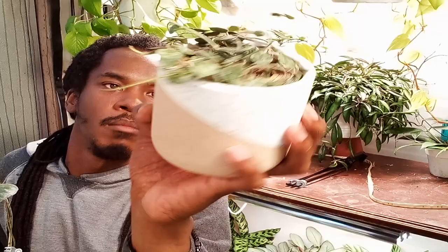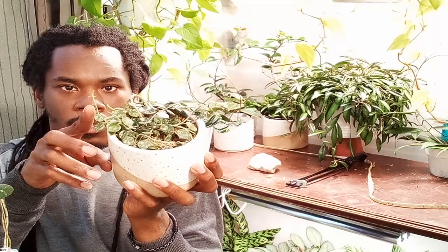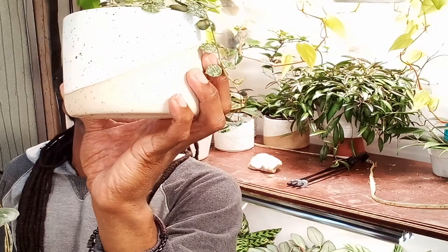There was a, I probably knocked it off, where people would say some of them will give you leggies. All right, so what I normally do is, if it does start to do the leggy thing, I just cut the whole tendril off and I just throw it away.